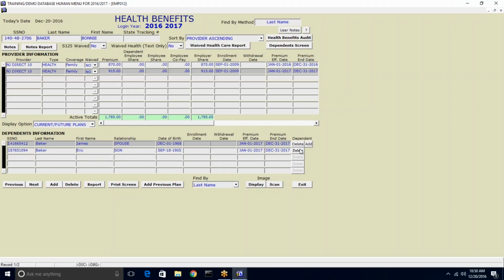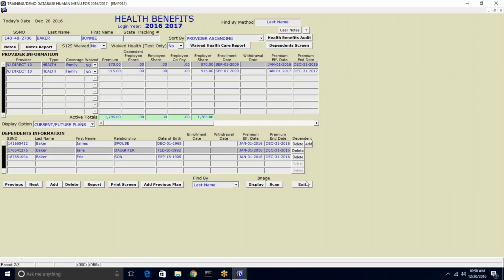You can just delete the dependent from this screen, then go back to the previous year and put the withdrawal date. Let's say this dependent aged out as of November 30th. So it's very flexible, where it allows you to fix stuff.